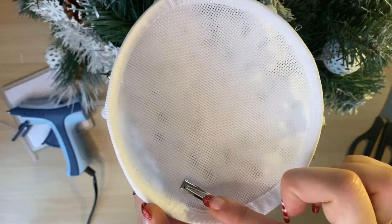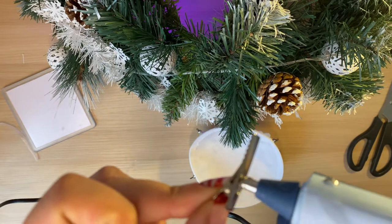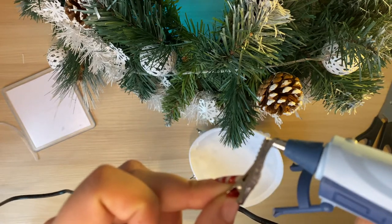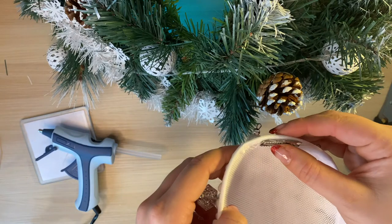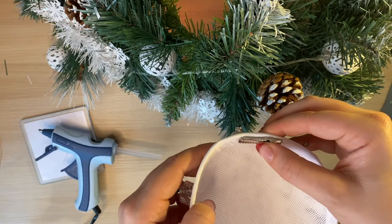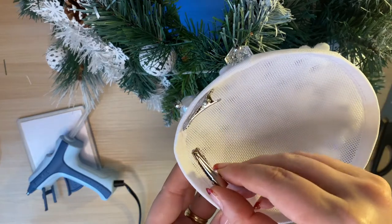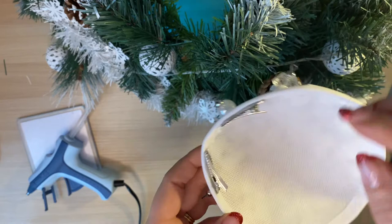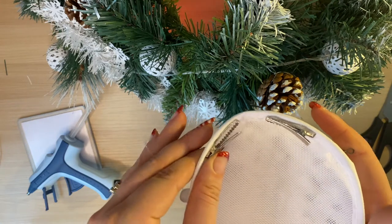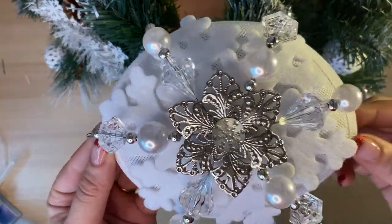If your decoration doesn't have wired ends then obviously you won't be able to do this, but I just think it really helps the overall shape. Next I am going to pop some clips on. This is personal preference — you can either put the clips on the end, apply some glue gun to the flat side, and then pop that onto the back of the fascinator. I prefer two to the back, but you can have one to the side, or two to the front and two to the back. Once you have glued them in place always make sure that they open — I have glued many a crocodile clip closed so this is my top tip. I am just going to let that set for another five to ten minutes so it is completely dry, and then it should be ready to wear.